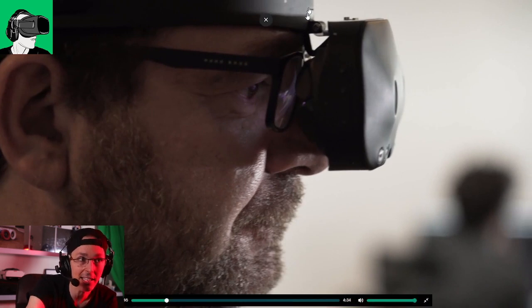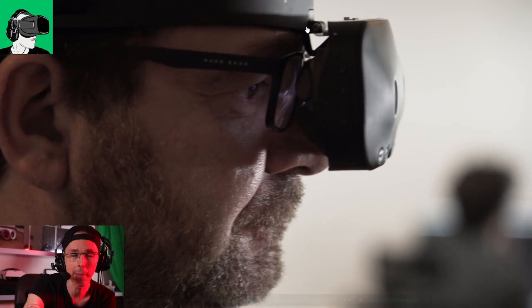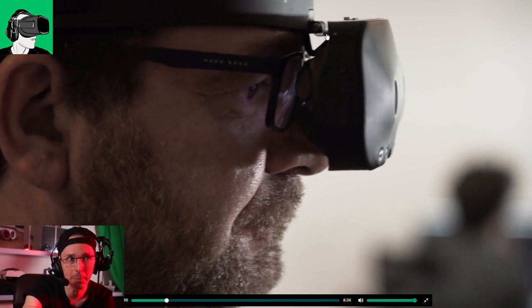And you can see here the hinge. Now the hinge, this is something that to me scares me a bit, because generally these things, once you open close a few thousand times, it could become quite sensitive. So I hope that they make sure that this is something that doesn't break, especially if you're going to drop them. Guys, it all happens to us, to drop our VR headsets, let's be honest. So I just hope that this won't be too sensitive and that they'll be able to make sure that this is protected.